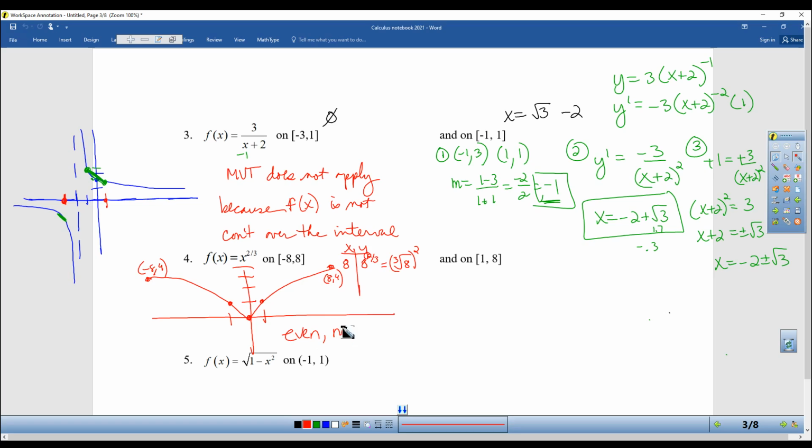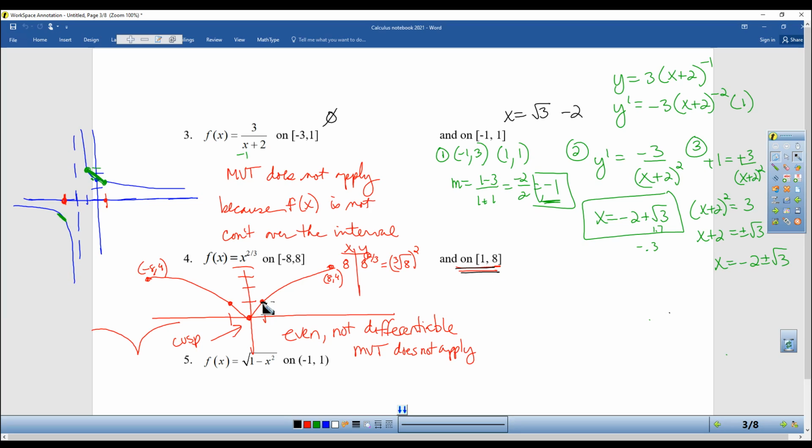It's an even function, but it is not differentiable. Remember that this is a very big word, differentiable. Remember that this is called a cusp. When something comes in like that and then goes back out like that, that's called a cusp. So instead, we're going to limit it to 1 to 8. So the mean value theorem does not apply on that interval. So obviously, I want you to do the problem. So I switched to this interval right here.